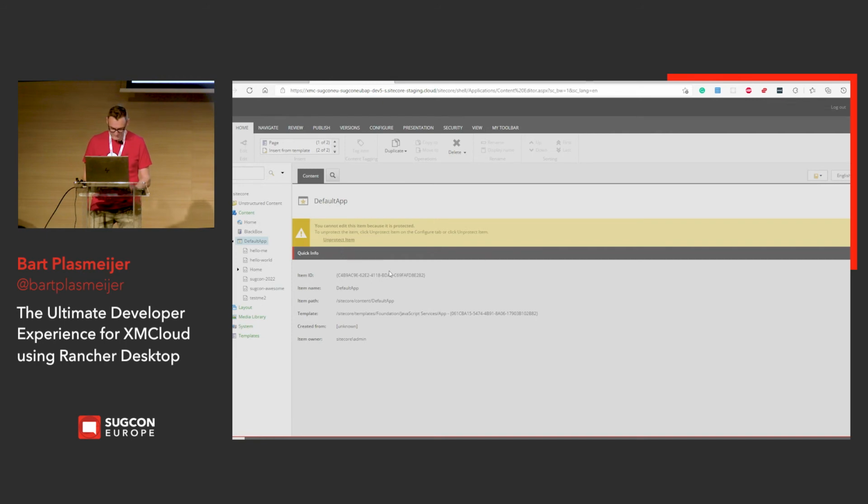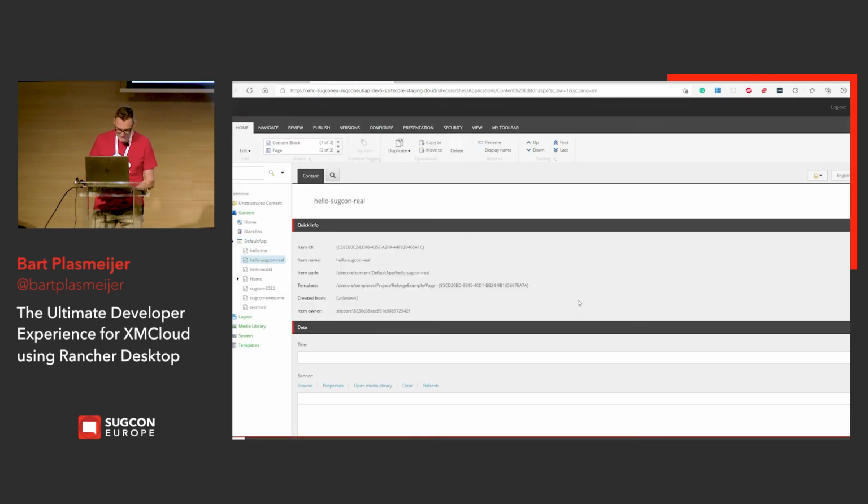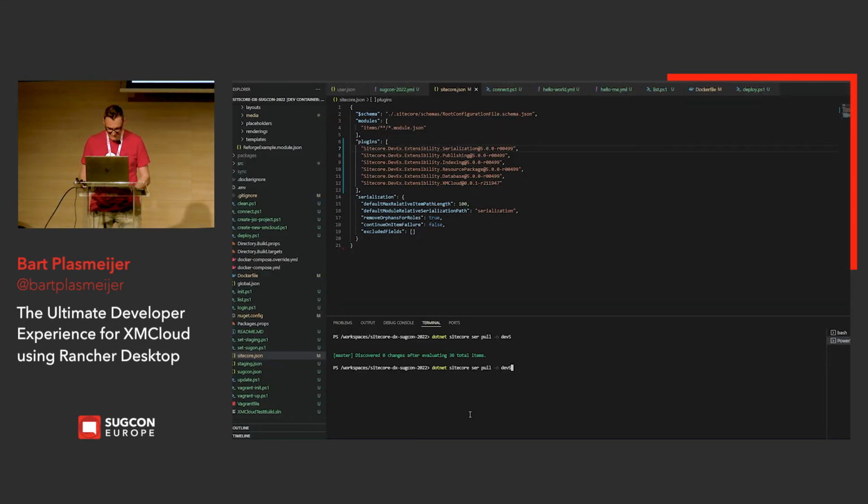And I say, okay, hello. And I say SUGCON real. I'm going to put this here, say hello, and save this item. And now I'm going back to my dev container, and I'm going to do a pull of the items.